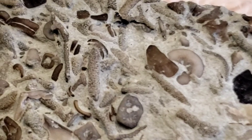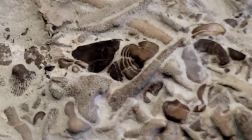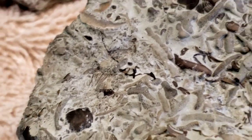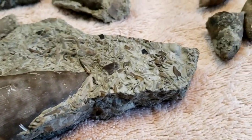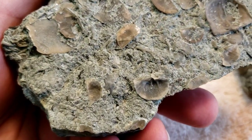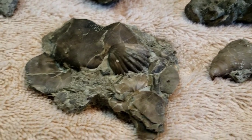Look at all these — looks like sponges. Just crazy. And there is another one — if I'm not mistaken. If you guys know what that is for sure, just comment and let me know. I think it's a trilobite. Just loaded — this stuff was all over, as you saw in the videos. All over the place.